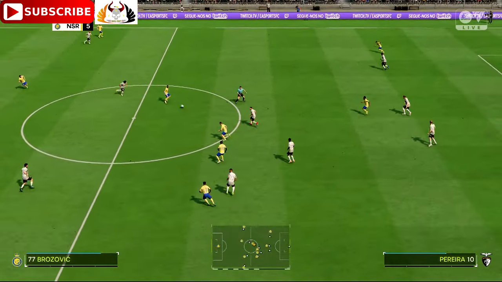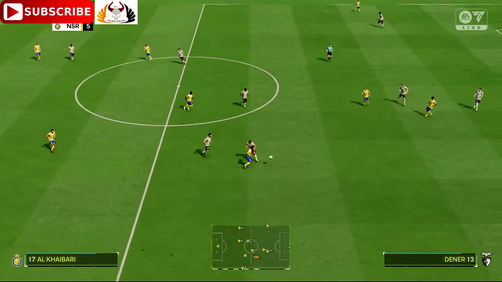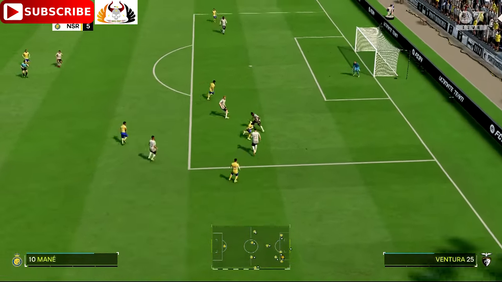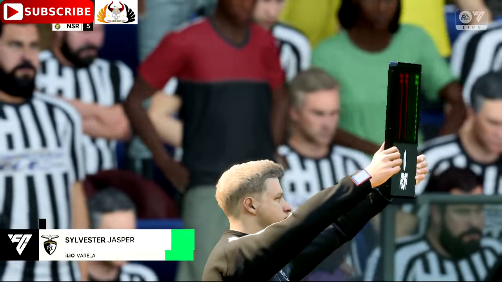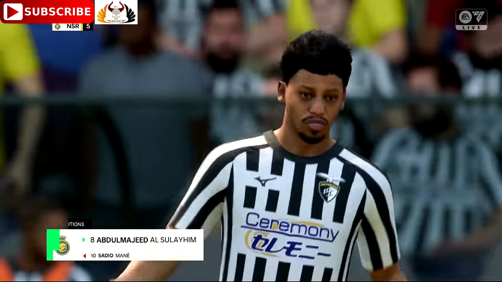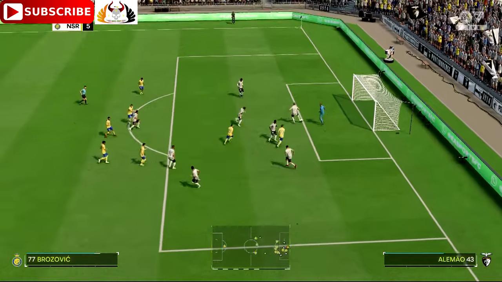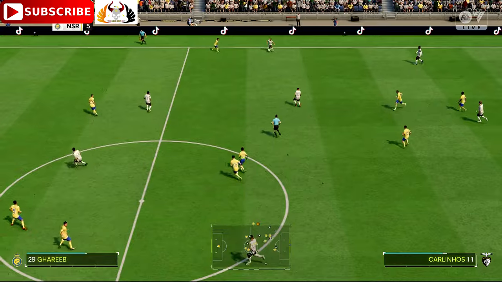Mane. Marcelo Brozovic. He's drifting into a useful position here. Body in the way, good work. And a corner to come. And it's a short corner. Brozovic. That's good physical play. Nicely kept in. That's good work.